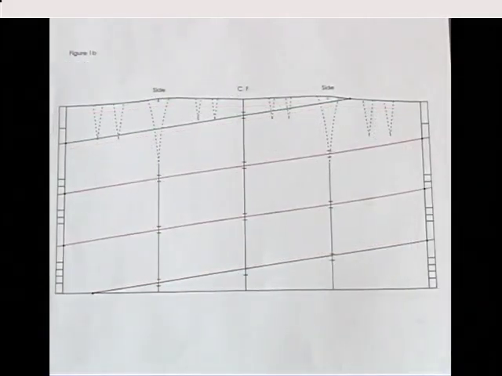Divide the space between 2 spiral style lines into thirds and draw lines parallel to one another. Label the spaces 1 through 5 to help control the sequence. It is very important that you mark the notches exactly where shown. The notches include those that identify the center front and the side seam. The notches control gather distribution. Touch the pause button, complete the pattern, and when finished, push play to continue.